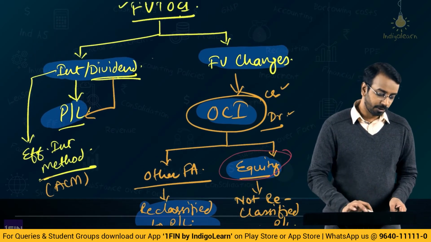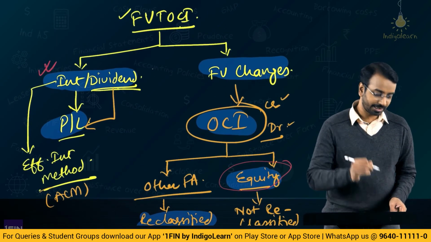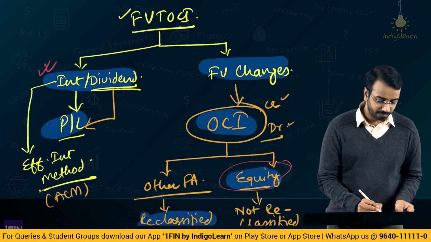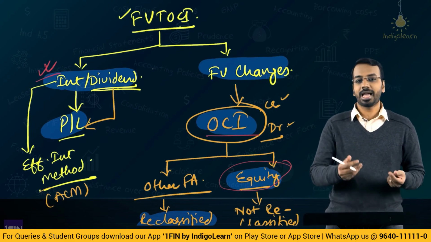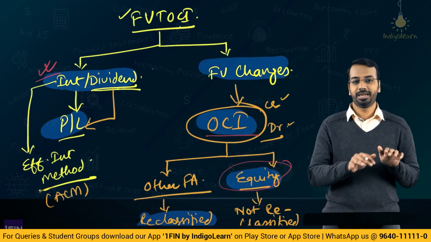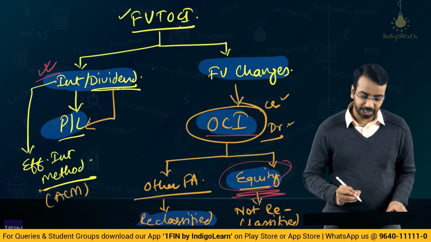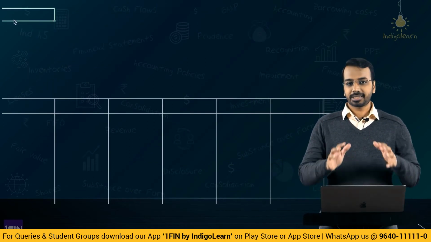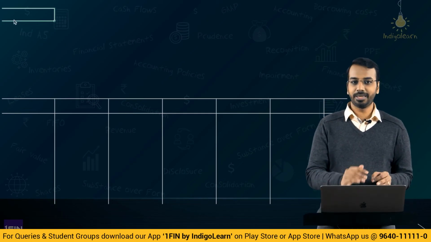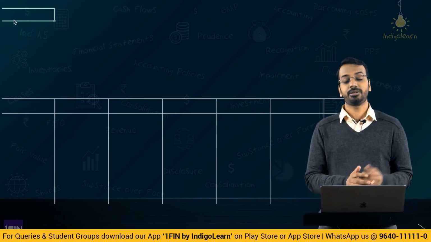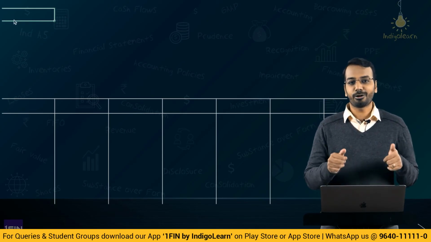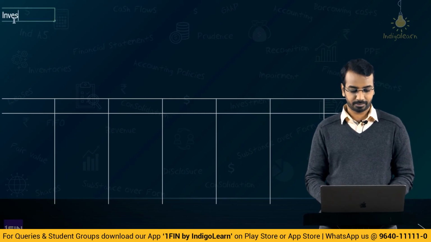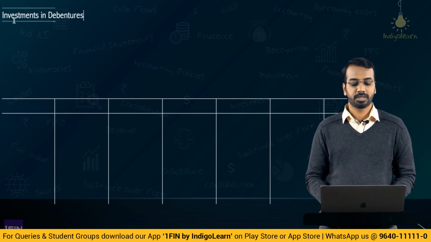Now, what we will do is we will take one example and understand this interest accounting under amortized cost method, parallelly under the FVT-OCI method, and then see how we calculate the interest, how we accumulate the OCI and what is the overall impact in the P&L, right. But please remember, if it is an equity, you will not reclassify the other comprehensive income to the P&L. Now, we will take a single example, and in the same example, we will apply the fair value through other comprehensive income method and also the amortized cost method and see how the accounting changes, right. So, say for a moment there is a financial asset, we have made investments in debentures at 1 lakh.